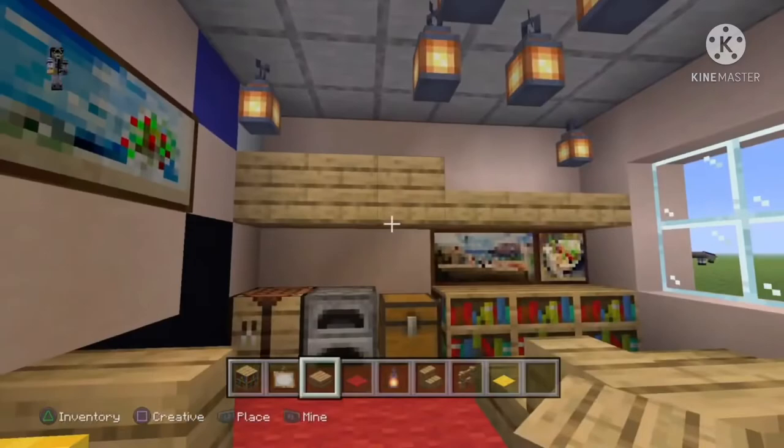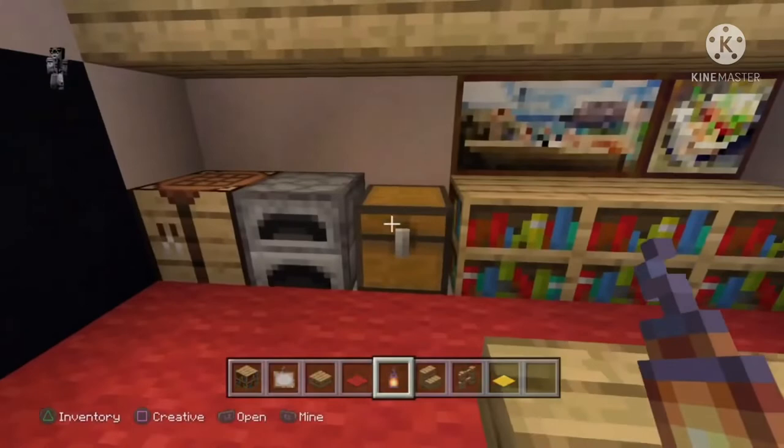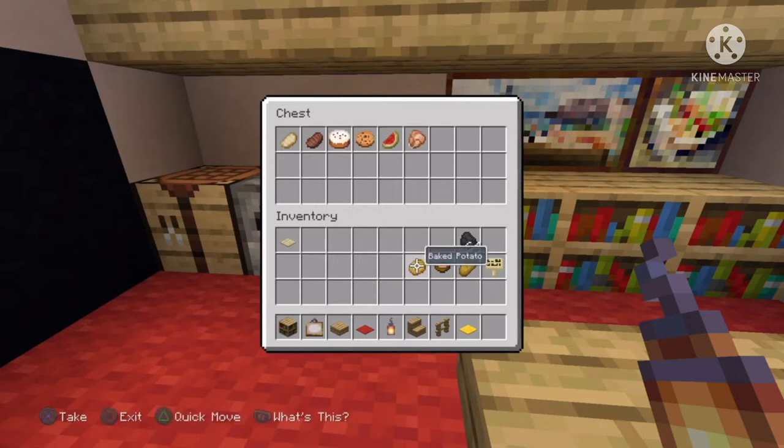It blocks out the sunlight. So yeah, you got yourself that. You wanna do it on the other side if you're replacing it. So you got yourself some nice furniture. And then you wanna put your food. I chose cooked pork chops, steak, cake, cookie, melon slice, cooked chicken, baked potato, mushroom stew, and bread. Those are the ones I chose for this build.